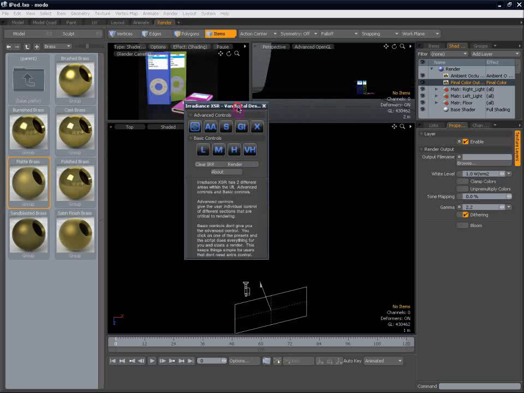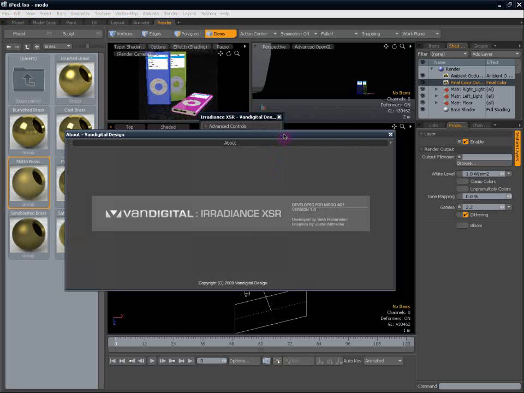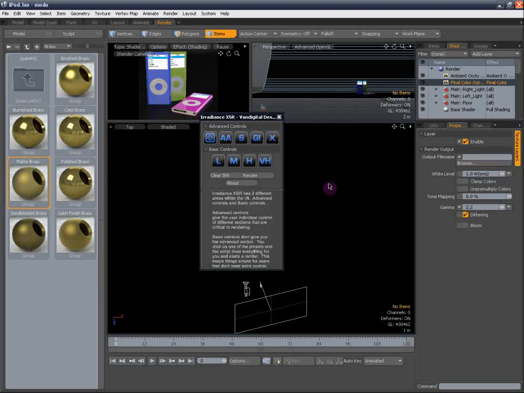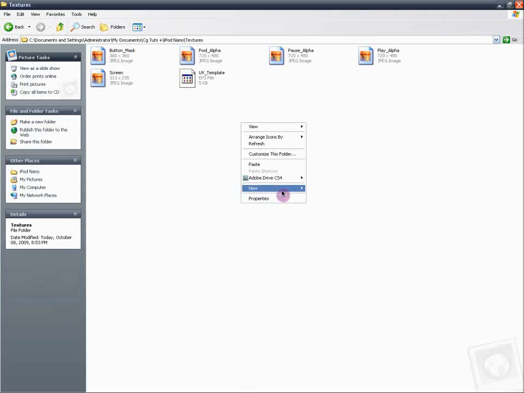This plugin basically turns Modo into a one-click renderer. You can find the plugin at www.vandigital.com. Let me just type that out real quick.